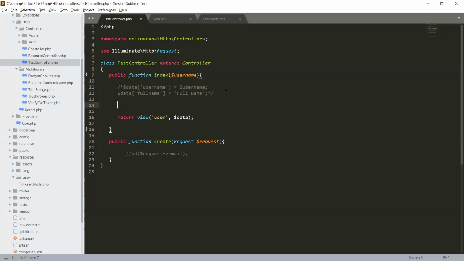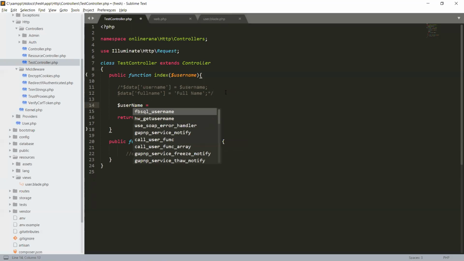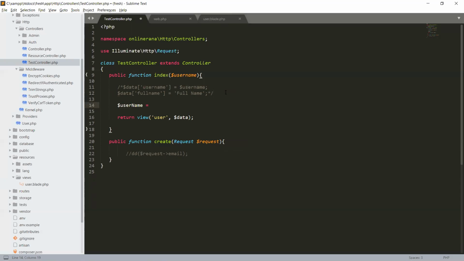Another way: suppose you create a username variable, and let me make it camel case, accessing the name parameter from the user route.